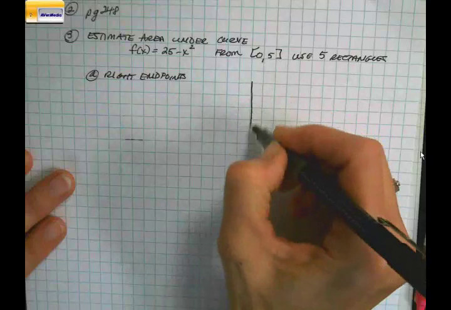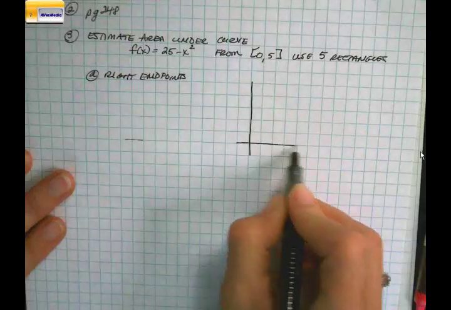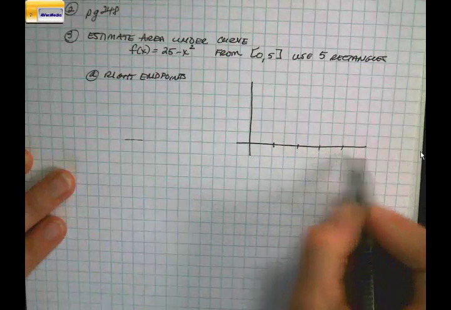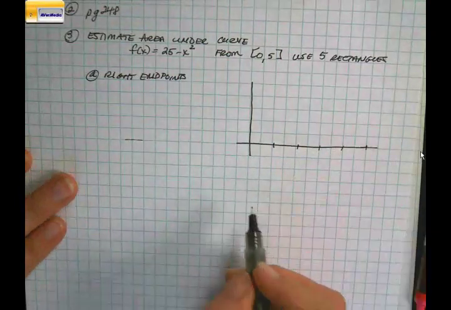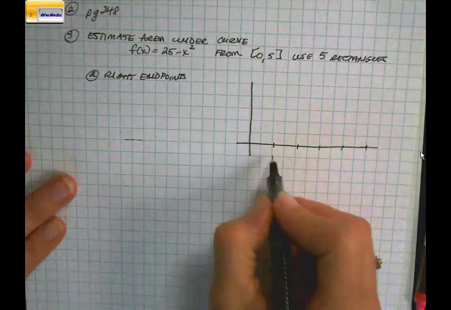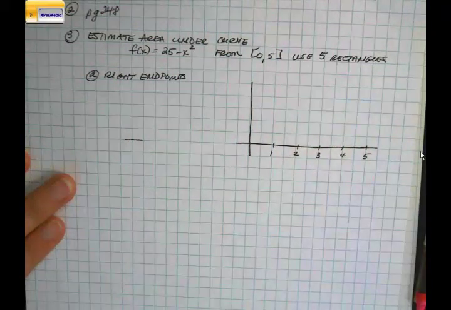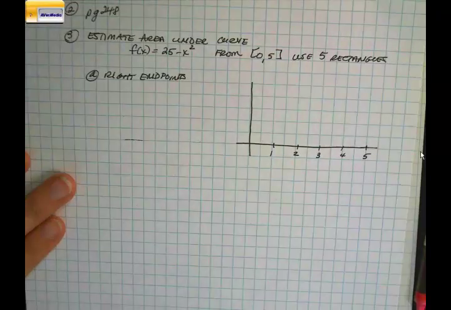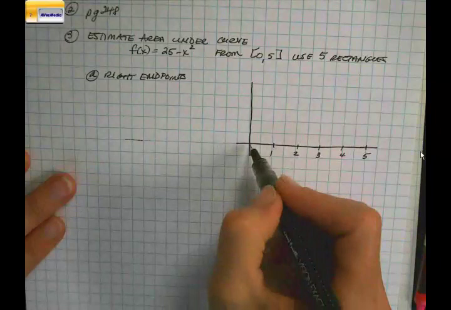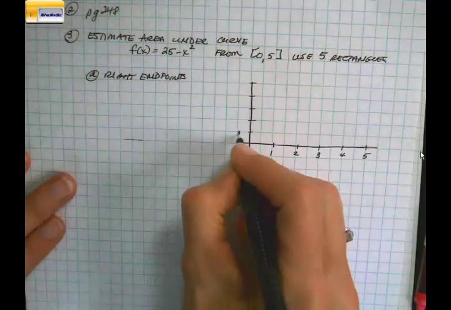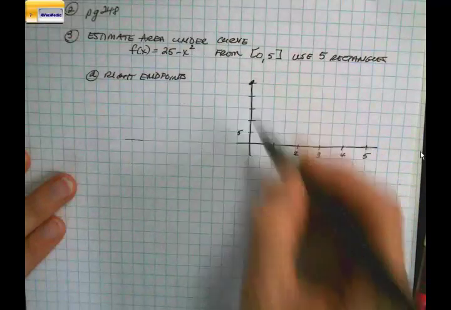So if I graph this concave down parabola between 0 and 5, 1, 2, 3, 4, 5. So when I'm going to divide it into 5 rectangles, which makes the width 1 on each one of these rectangles. At 0, the height is 25. 5, 10, 15, 20, 25. I'm going to go by 5. So here's the first one.